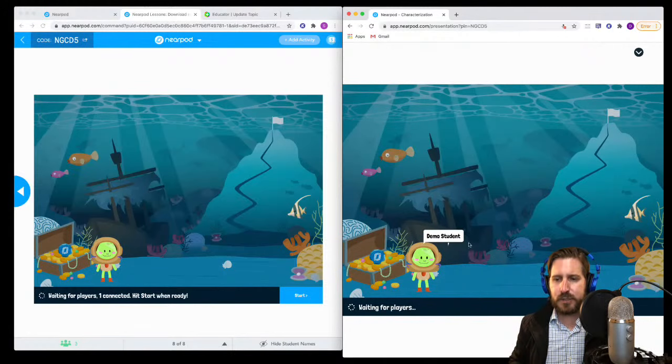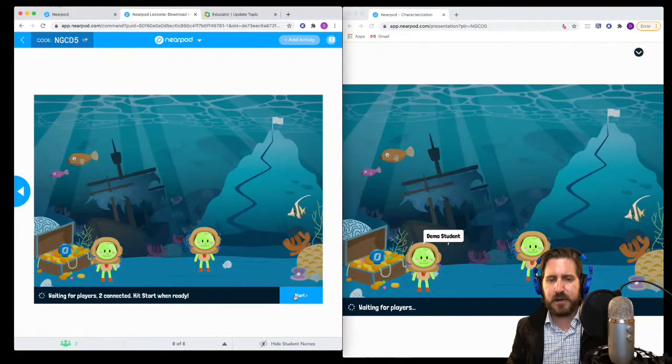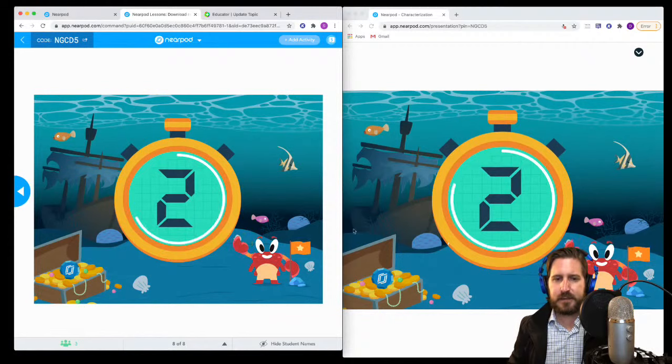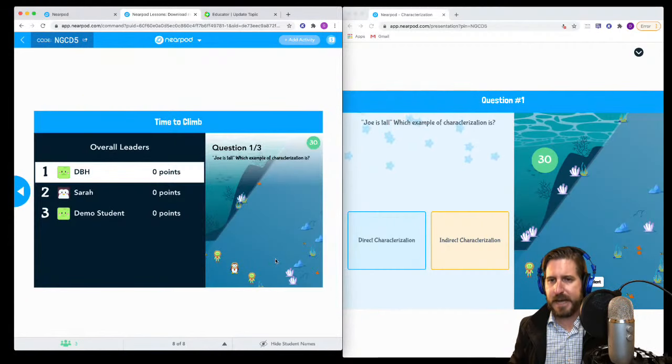As other students come in, like Sarah, if you want to join, then you'll see those other characters pop up, and then it's going to be a race up to the top. So right now I only have my one student in, but if we had multiple students in, we would see them all jumping in with a little avatar like, hey, there we go. And then I'll click start, and there'll be a little timer countdown.